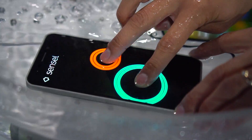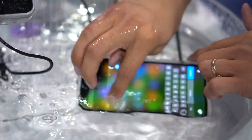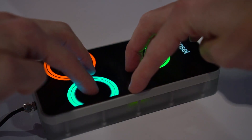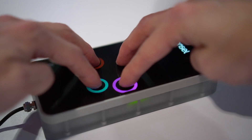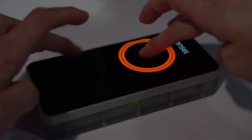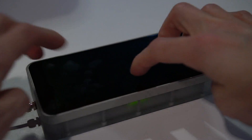It works perfectly wet, even underwater — something today's capacitive screens can't do. I checked out a demo device, and the technology works as advertised. It does require a very small amount of pressure for touches to register — very small, but not zero. That means it may take a little adjustment if you're used to using the very lightest touch when you swipe the screen.